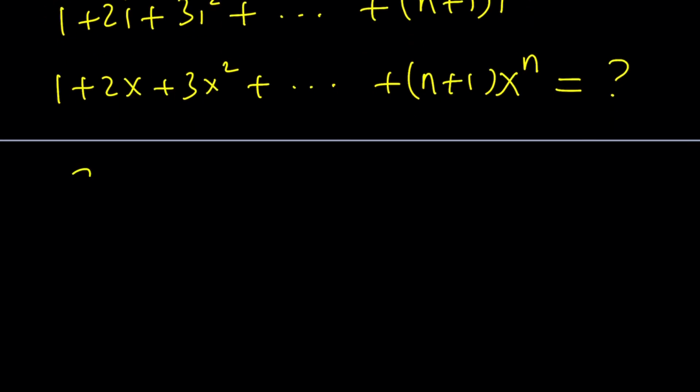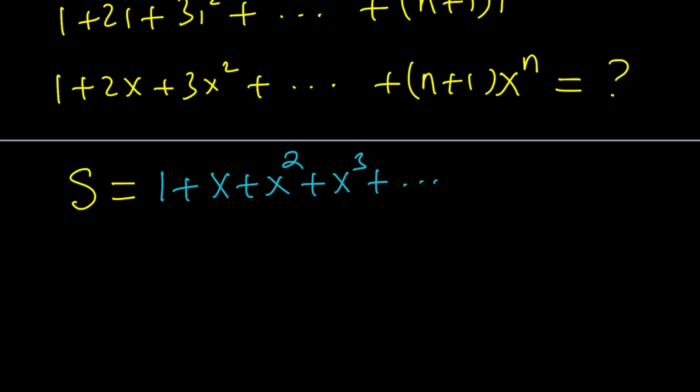Now this sum is going to be called S, and this sum is something you should be familiar with. Let me write it down. S is equal to 1 plus x plus x squared plus x cubed all the way up to, guess what? x to the power, not n minus 1, not n plus 1. Do you know why I ended up with x to the power n plus 1? So I have n plus 2 terms. Why would I want that? Because we are about to do something special to this expression, which is called differentiation. Yay, calculus is awesome, right?